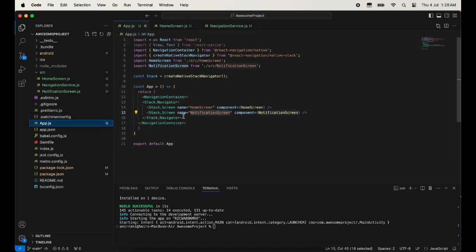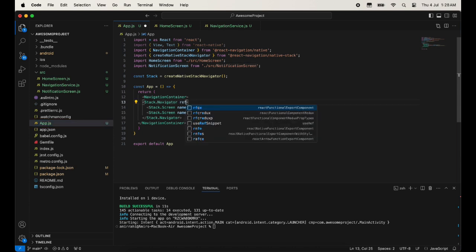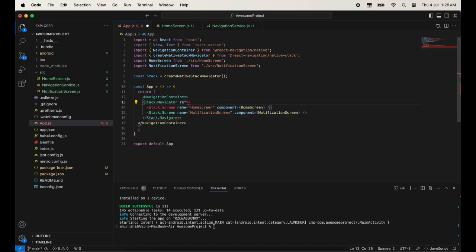And inside App.js, here just write ref, and then we will use ref here, and then use the navigation service which we have created recently.